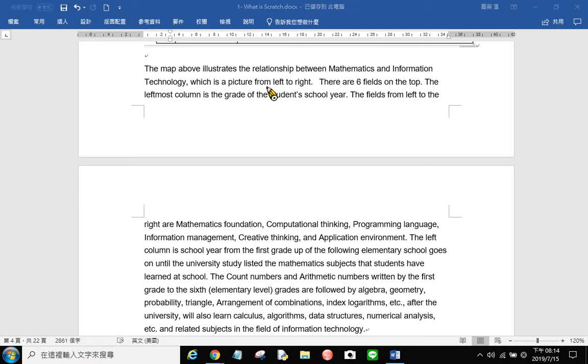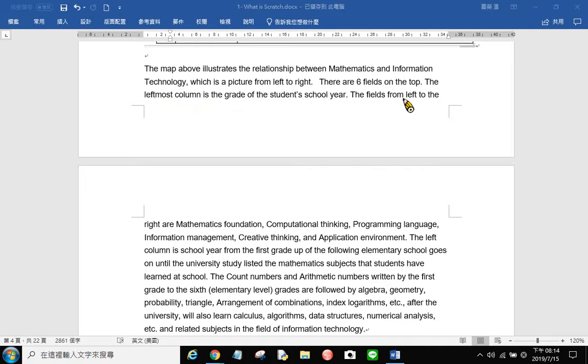The map above illustrates the relationship between mathematics and information technology, which is pictured from left to right, as I told you. There are 6 fields on the top. The leftmost column is the grades of the student's full year.